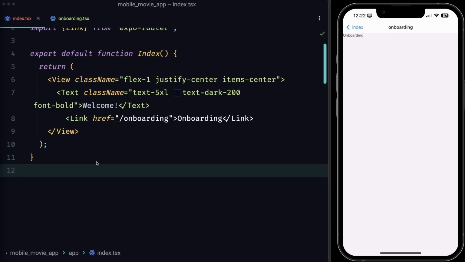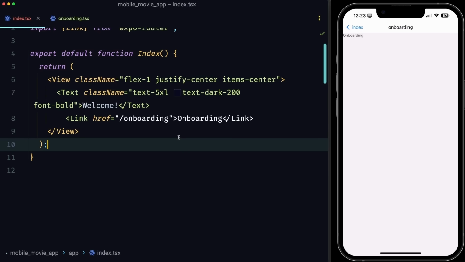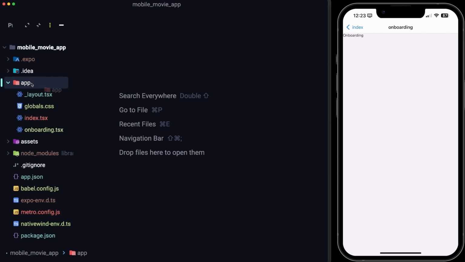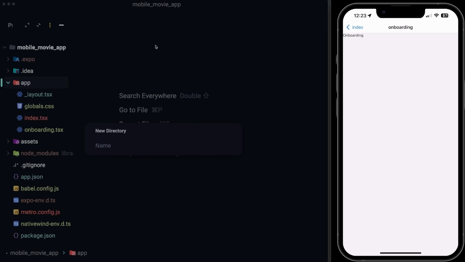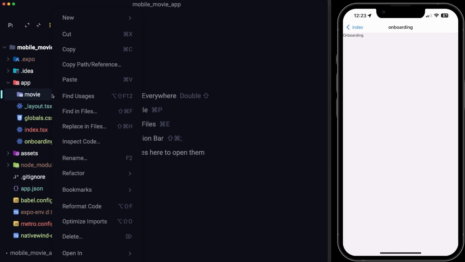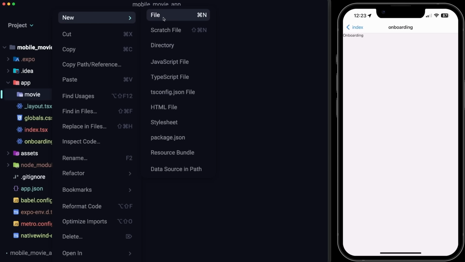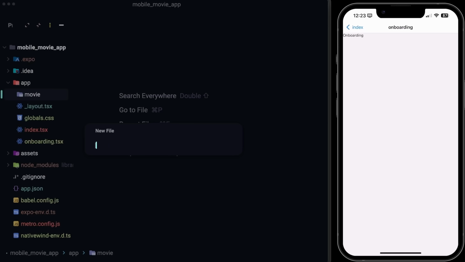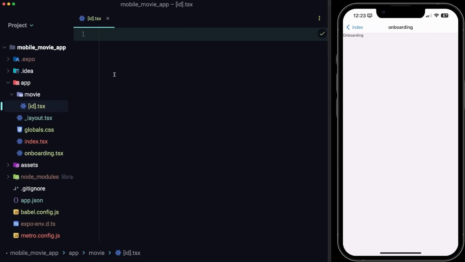And now you can use all your device's native back and forward functionalities, such as on iPhone, it is normal to swipe from left to right to go back. This works seamlessly. Similarly, let's say you want to create a route that shows the details of a movie. Well, we can create a new folder and let's call it movie. And within movie, we can create a dynamic route. So that means creating a file in which we wrap its name within square brackets. And you can define what the actual parameter is. In this case, I'll wrap it in square brackets of id.tsx.